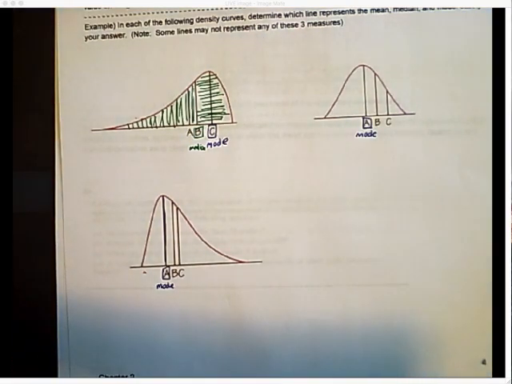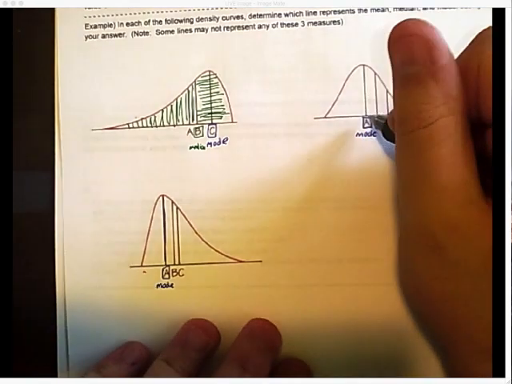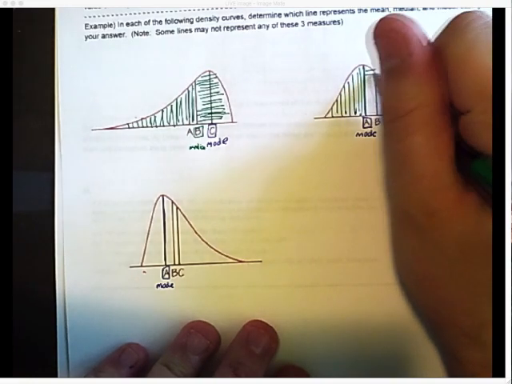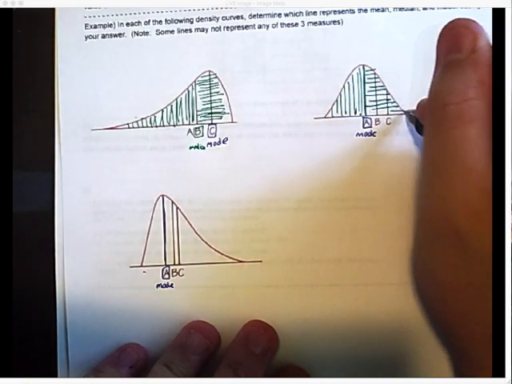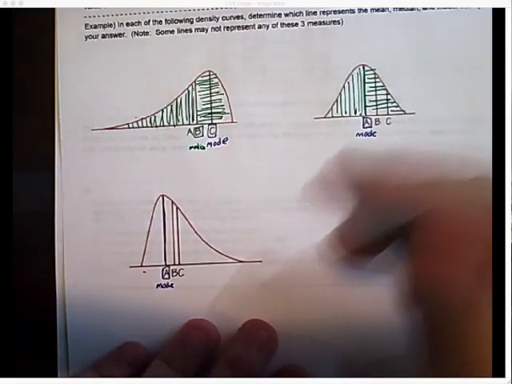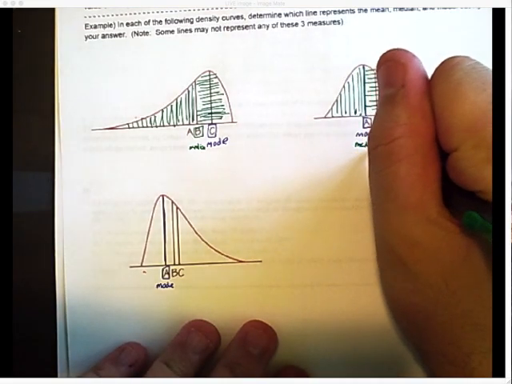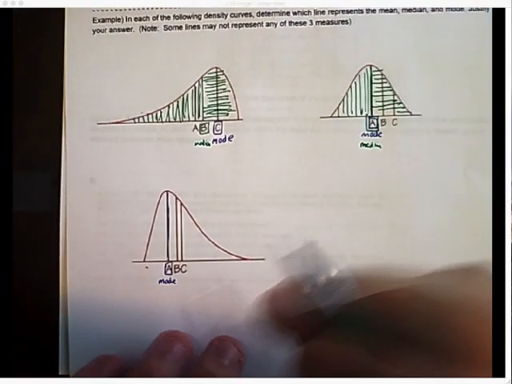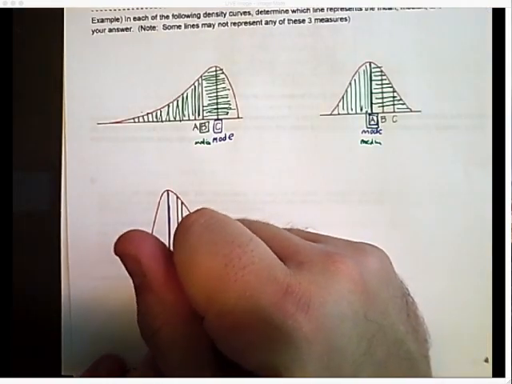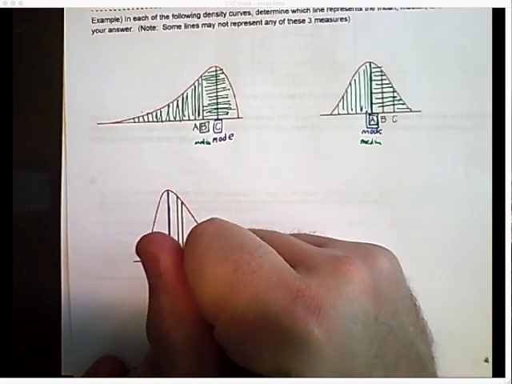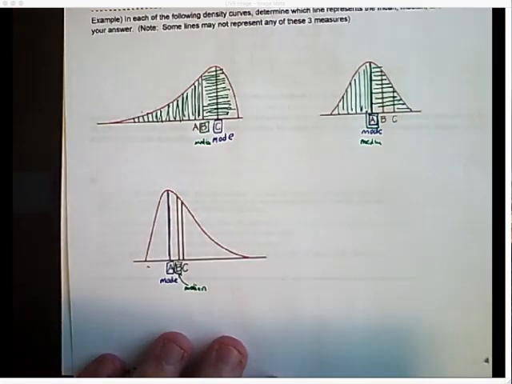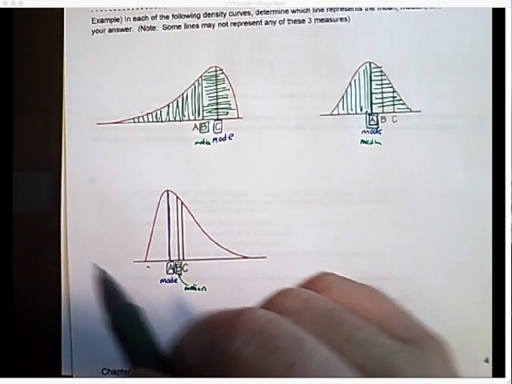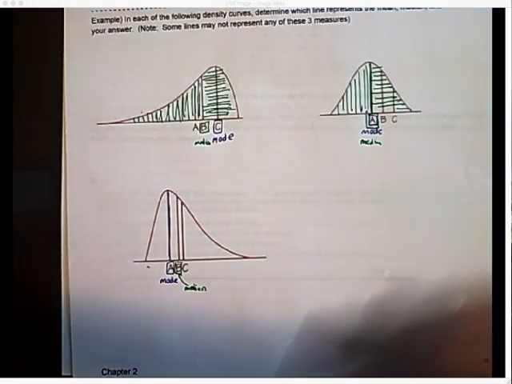All right, and here in the second curve, A is actually also the median because those have equal areas to the left and to the right of it. So the median in the second curve is at A as well. And then in the third graph, at point B, this is the median, because there will be equal area to the left and to the right. Now, how do I just know these things right off the bat?